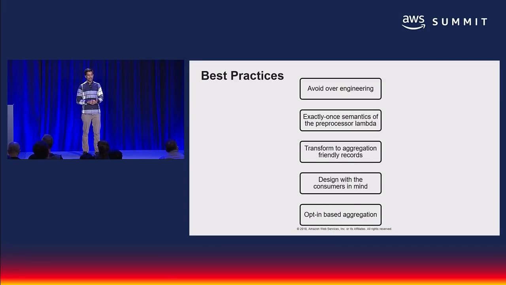The second thing was take advantage of the exactly once semantics of the preprocessor Lambda. So Lambdas by design can be invoked multiple times. They give you at-least-once semantics, which doesn't work for a streaming system. You don't want a blip or a spike in your installed data stream when it wasn't actually your install. So what Kinesis Data Analytics promises is that even though the Lambda preprocessor could be invoked multiple times, the input of that data that it gets is going to be exactly once. So it deduplicates the data for us, which worked out pretty well for us. So take advantage of that.